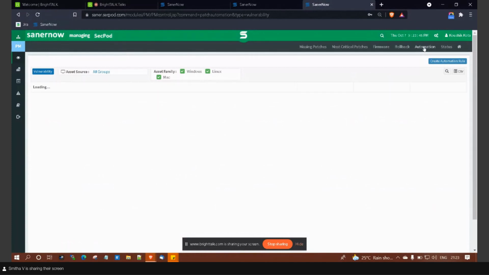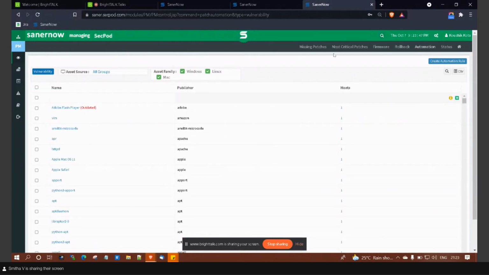Automation is a technique wherein you can create the remediation task and just forget it. Everything will be handled automatically. Here in the automation page, all the assets, whether vulnerable or non-vulnerable, will be displayed.